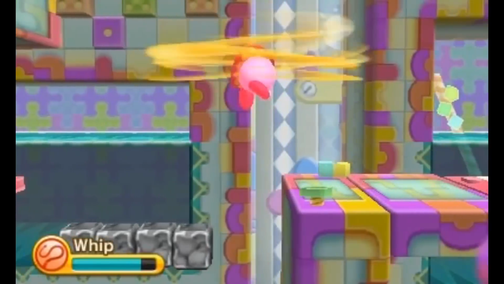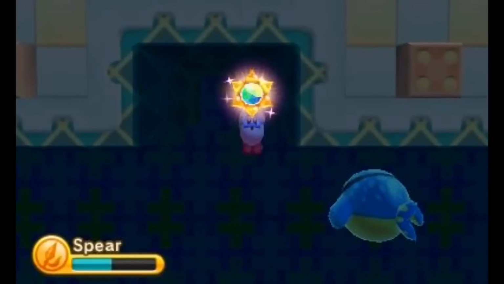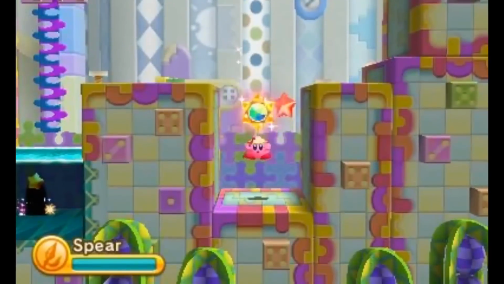The first half of stage 2 is quite easy to get through jumpless as well, and even allows us to nab the first sunstone of the stage without any real difficulty. We also come across another useful copy ability, one which I used to get through this stage: Spear.